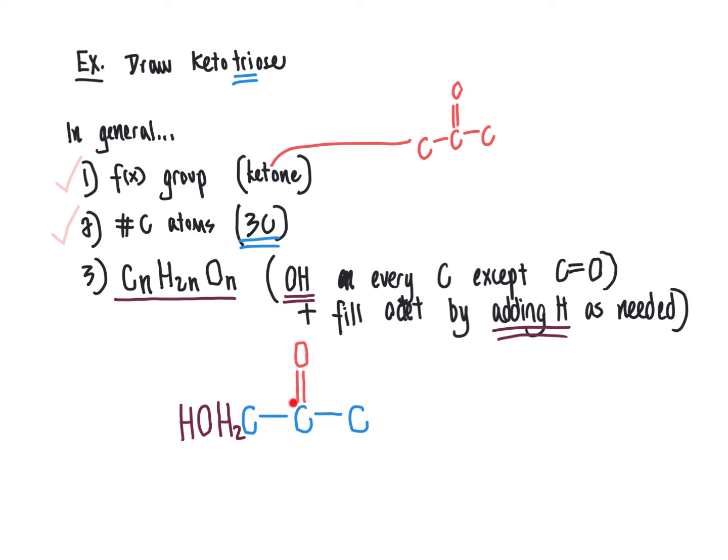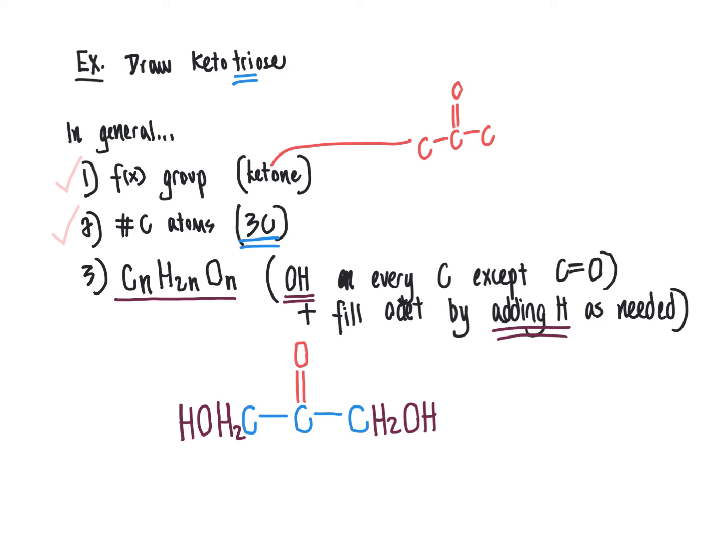The carbonyl group carbon here in the middle already has a complete octet because it has 2 bonds to the carbonyl, 1 bond to the carbon on the right, 1 bond to the carbon on the left, so that one's good to go. And then we come over here to the carbon on the right, and that carbon needs to be CH2OH in order for that carbon that I'm highlighting right here to have a complete octet. It has 1 bond to the carbonyl group, 1 bond to the OH group, and a bond to each of the 2 hydrogen atoms to fill its complete octet.